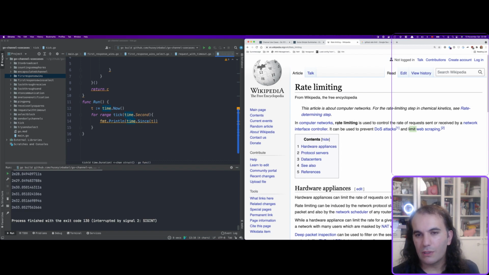So if you put this kind of rate limiting in place, you can deny this kind of web scraping, right? So what is web scraping? Basically, I go to your category page, and then I visit all the possible links there. So if you put rate limiting there, then you can deny this web scraping.